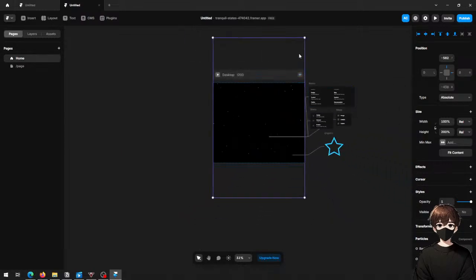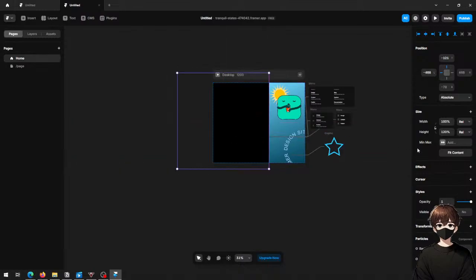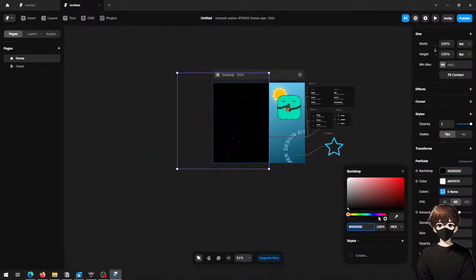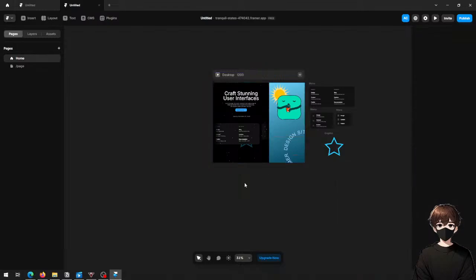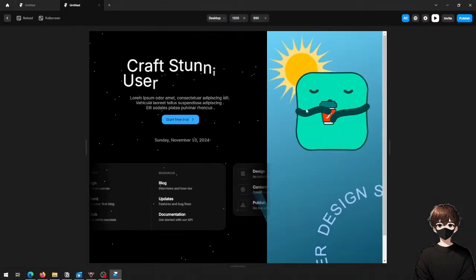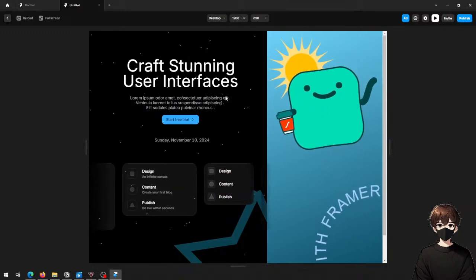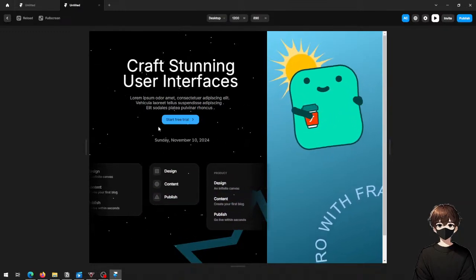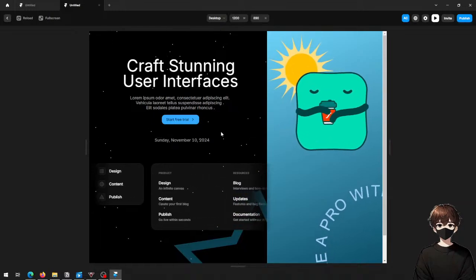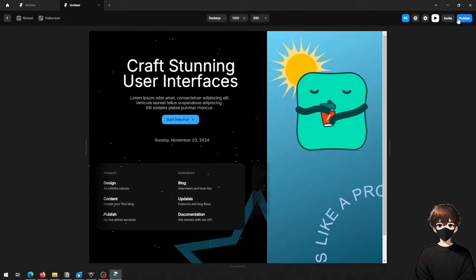My template is not that big, so let's do something like 120, and let's do it here. Backdrop 0. Okay, let's see how it looks. Aha, so it automatically works. It's just a component. Magic, guys.